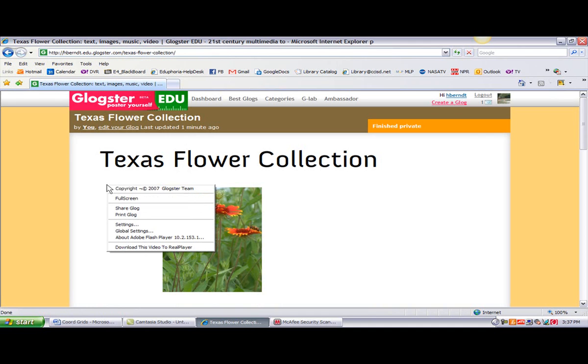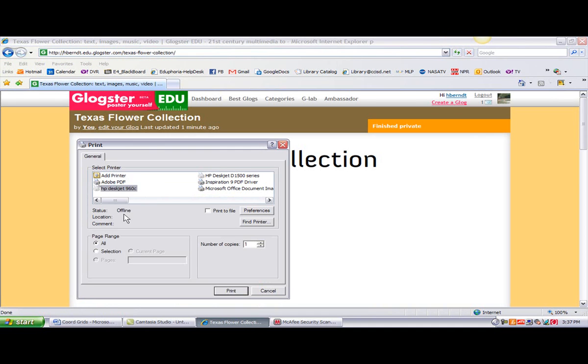If I right click on it after I've opened it, I can print this glog. And I can just send it to any printer in the building, or I can send it to the teacher center and have it print it quite largely in nice color pictures. And these can become our posters in our classroom. This is student-generated work that the kids created by contributing to an electronic community together. So it's a pretty powerful tool to be able to display these to your students.